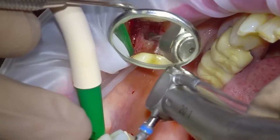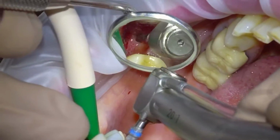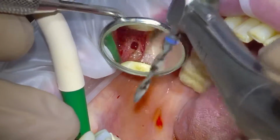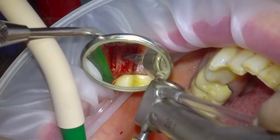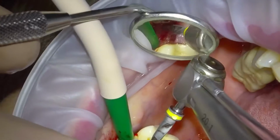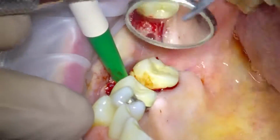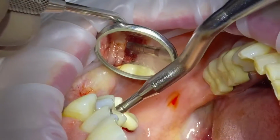And so now I'm going to go to full depth. This is going to be an 8mm fixture with a small little Summers lift. And then the next drill sequence, just to widen the osteotomy site. Again at slightly slower RPM, 600 RPM.